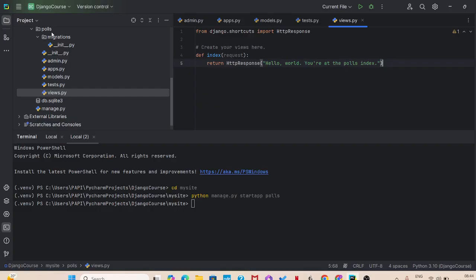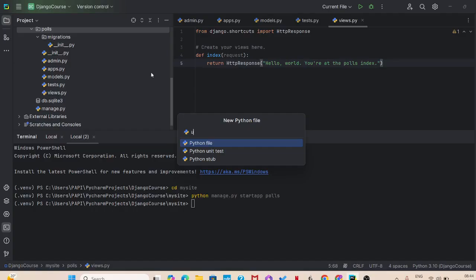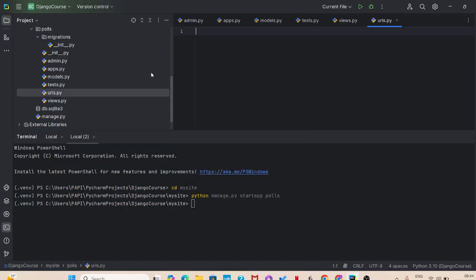So here we are creating the file called urls. Right, in this file, I'm going to import path from django.urls.